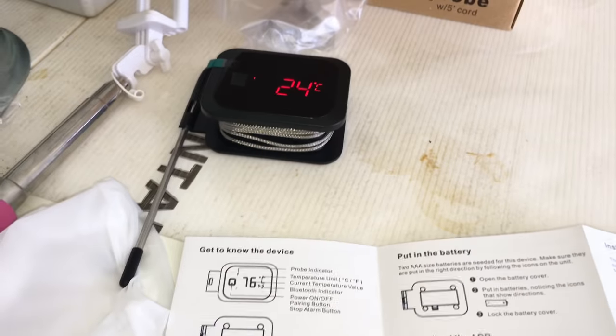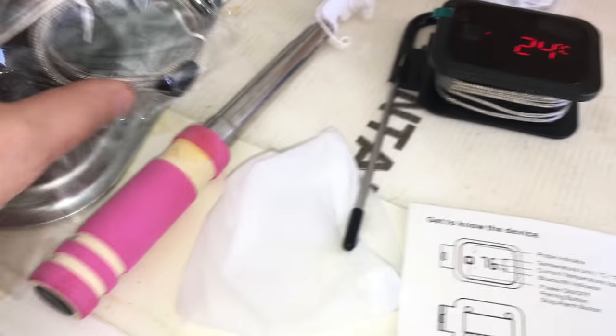Awesome little device. It wasn't that expensive, I think 24 euros. And that was with two temperature probes.